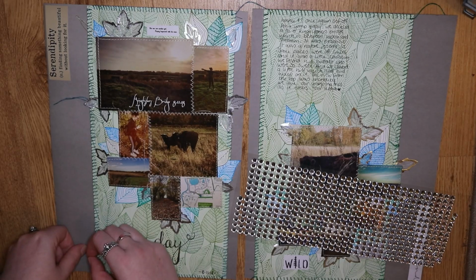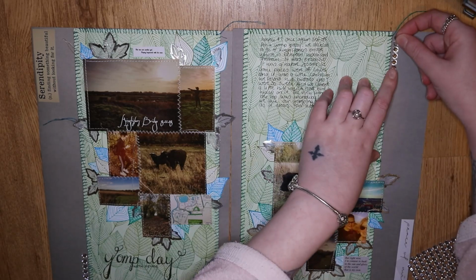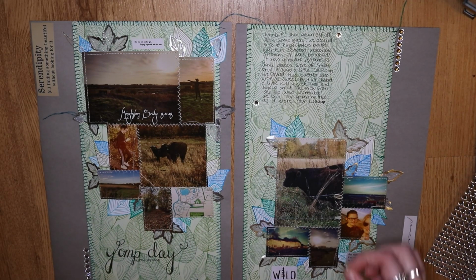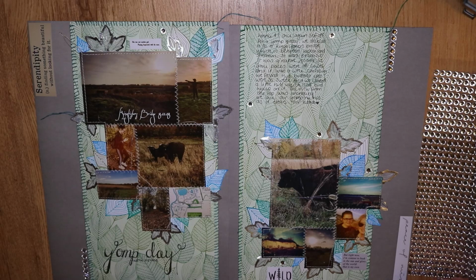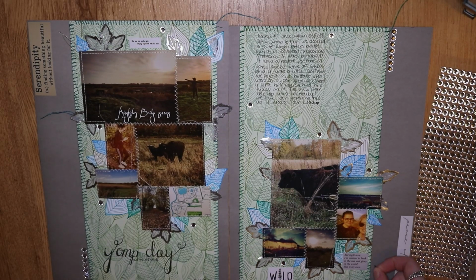I now have these strips of silver gems, I suppose. And these were, again, from that same secondhand craft shop that I was talking about. I wanted to just add a little bit more silver to the page because of the foiling in the vellum leaves. So I just added a few dots here and there. And also I added my journaling and my title to the page.